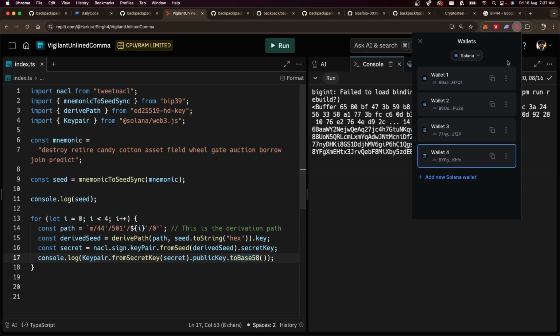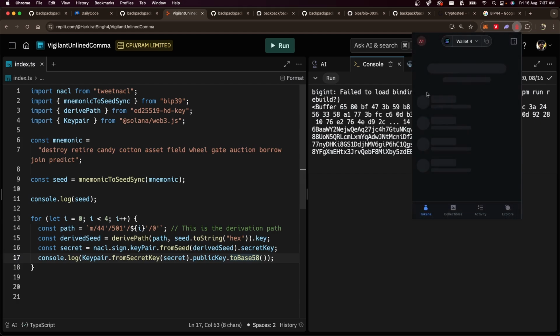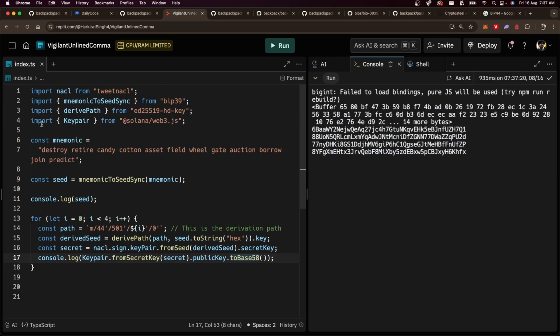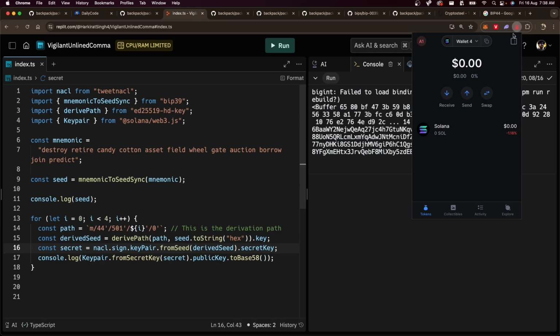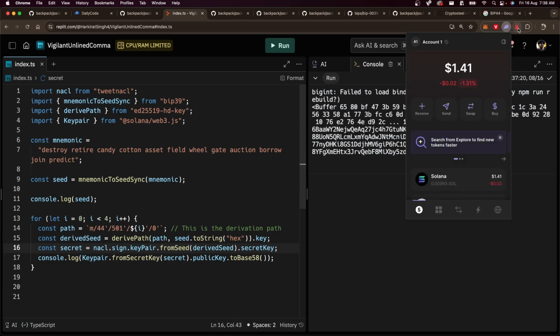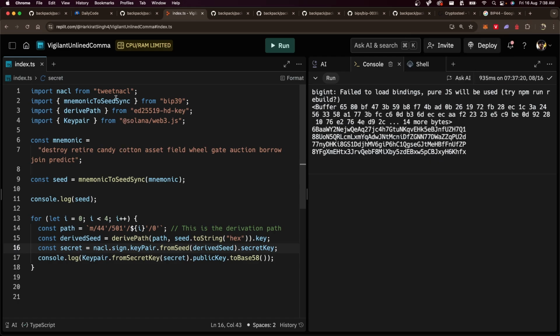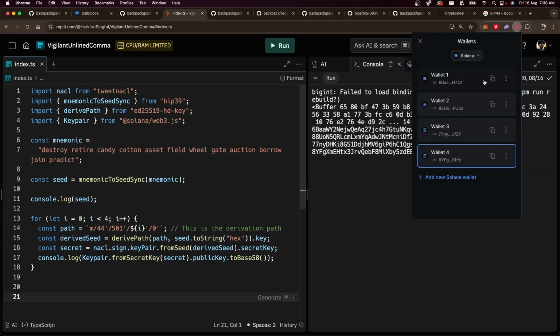Yes. Can I create a wallet similar to Backpack? Yes, I can. Can other people who already have a Backpack wallet use my simple web-based wallet? Yes. As long as they use the same mnemonic over here, they can generate the same set of public keys like Backpack allows them, and Phantom allows them, and of course they can port over from Phantom to Backpack, or Phantom to our mini wallet that we have over here. Now Backpack shows you a bunch of things. It doesn't just show you your public address.